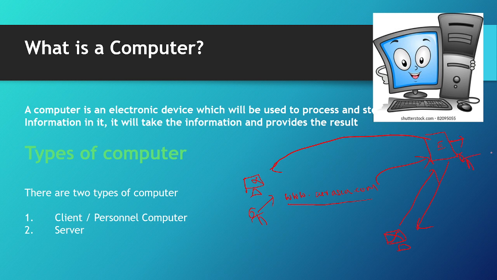You are an engineer. What if by mistake you shut down this computer? At that time, the people accessing from here will also be impacted because this server itself is down. So your takeaway of this slide is: server means the person who serves an application. End user means the person who consumes an application. That's all. Clear?